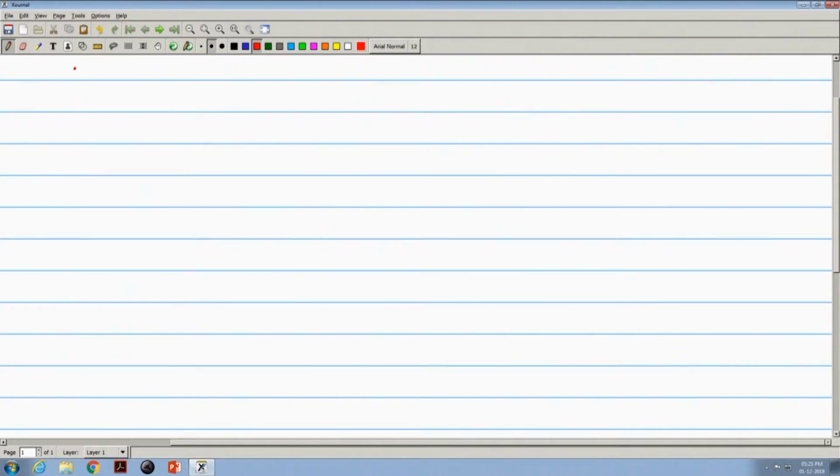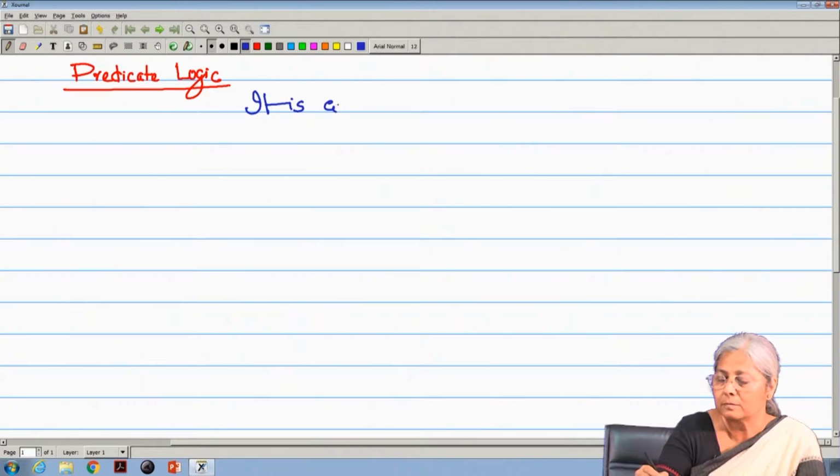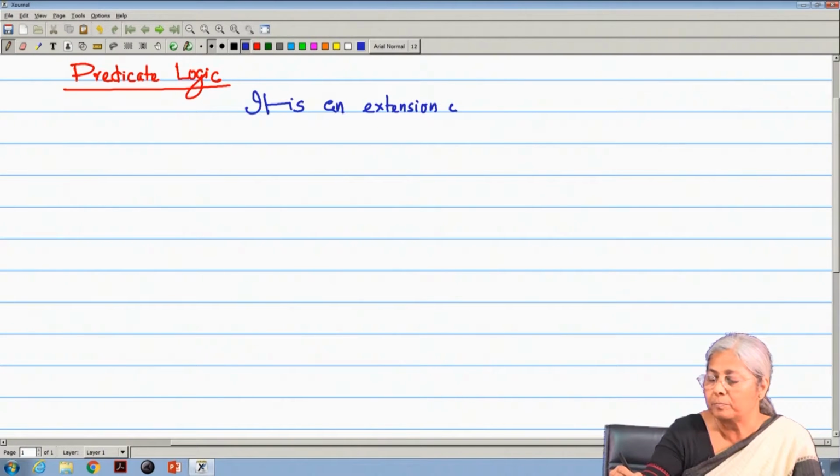So, we will read predicate logic. It is an extension of propositional logic.